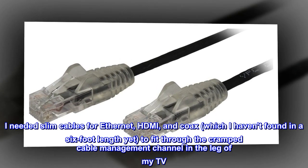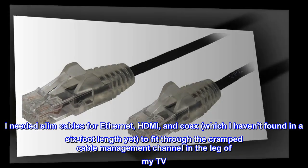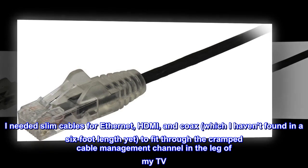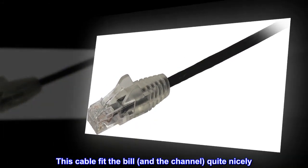I needed slim cables for Ethernet, HDMI, and coax, which I haven't found in a 6-foot length yet, to fit through the cramped cable management channel in the leg of my TV. This cable fit the bill, and the channel, quite nicely. Quite happy with it.